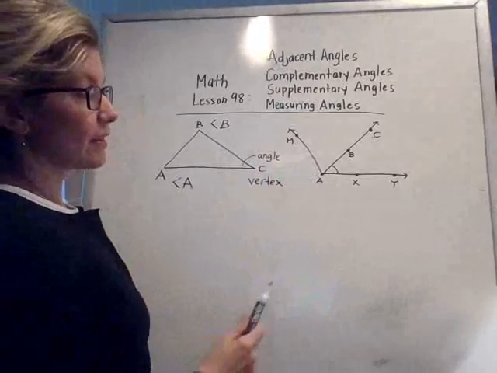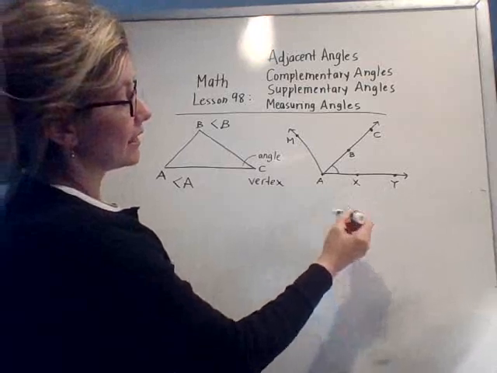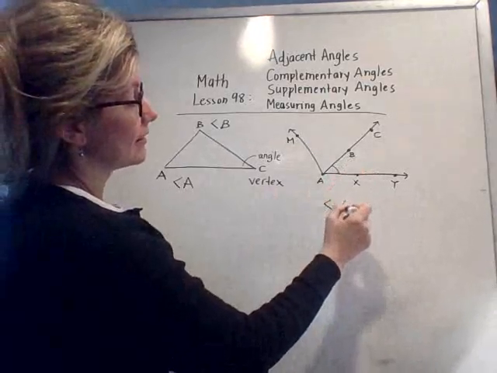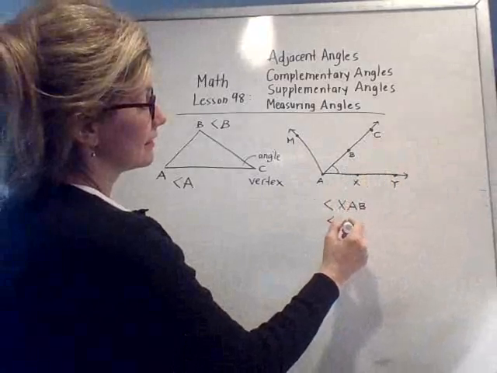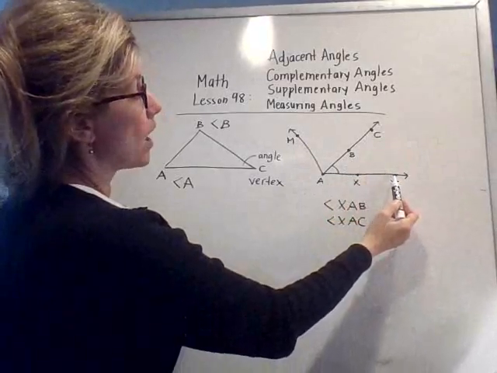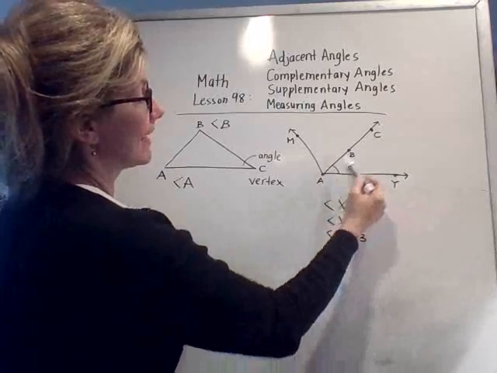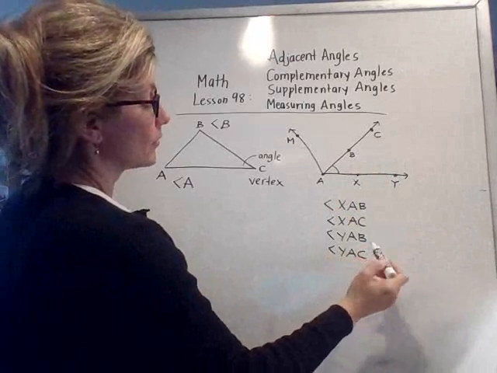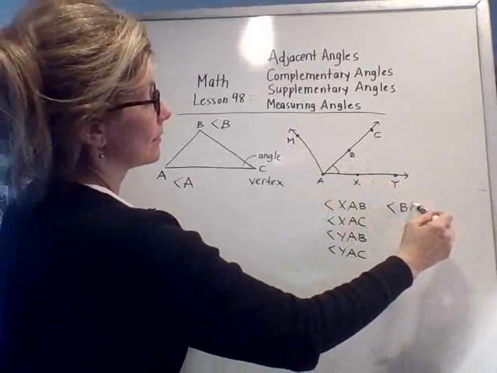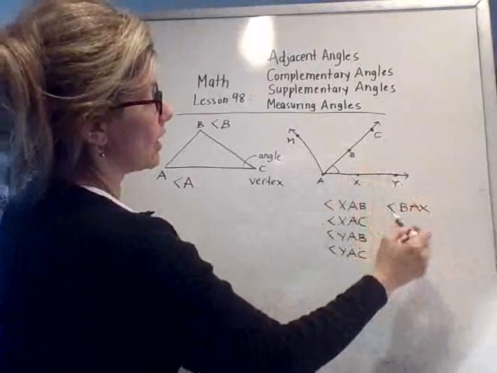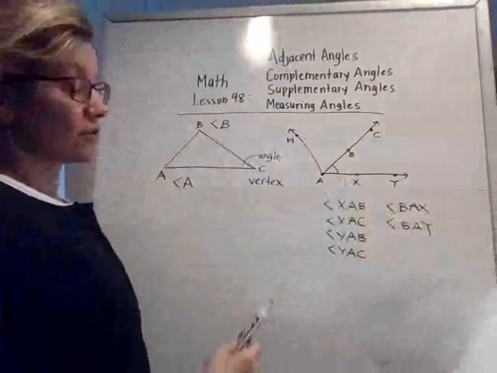So we have to be more specific. And with this example here, there are several ways that we could name this angle. We could name it angle XAB, or we could name it angle YAB, or we could name it angle YAC, or we could even go backwards and name it angle BAX. So I think you get the idea. It could be BAY. So there are several different ways that we could label that angle, and there's even a couple more than what I've listed.